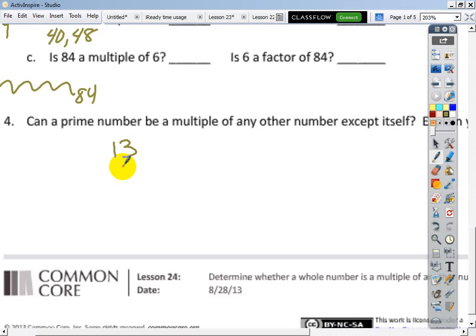But is there any other number it's a multiple of other than just 13? Can you count by any other number to get to 13? That's the question. So either yes or no, and why? It's either no, you can't use any other number and count by that number, like 2s or 4s, you can't get to 13. Is there some other number that exists in the universe that you can count by to get to 13? That's the question. Do you know the answer?